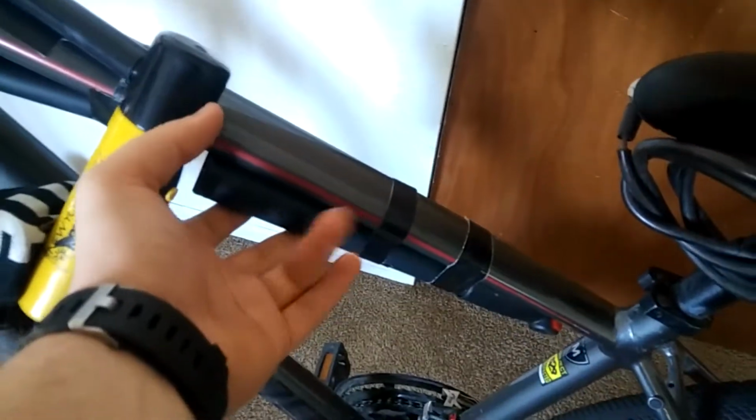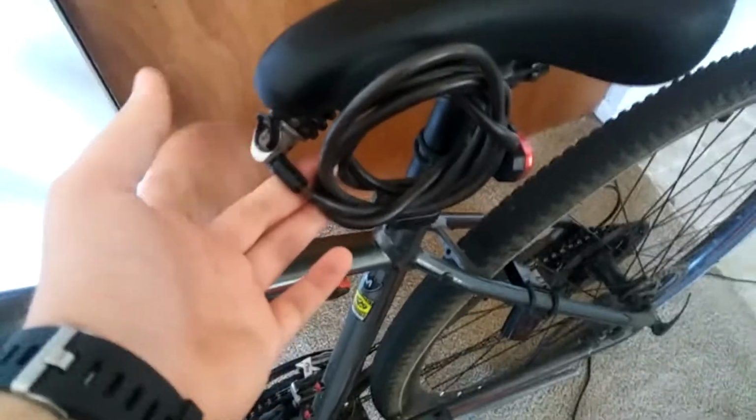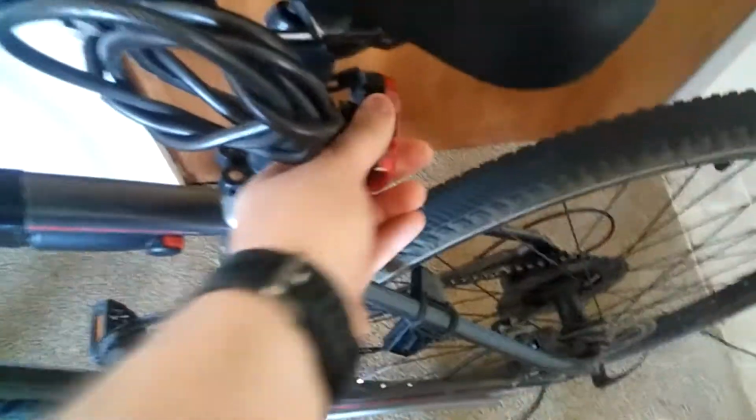I have a pump here, which I'm actually going to be looking into a CO2 pump instead. I have my old lock here, which I used to use. I use this to lock up my seat, so it's still useful to me, but I've been able to brute force my way into this lock after changing the combination.